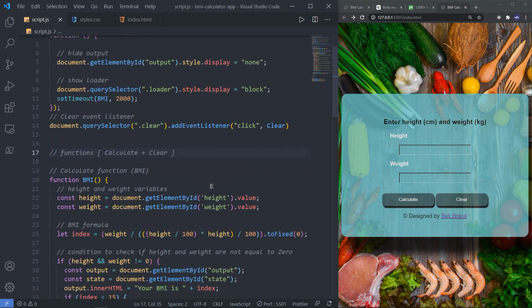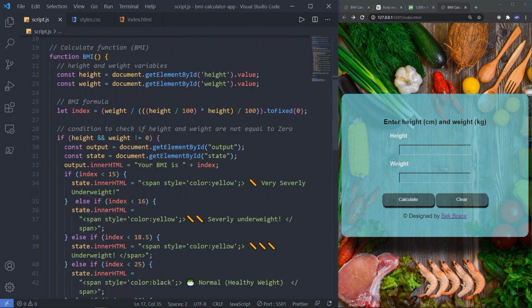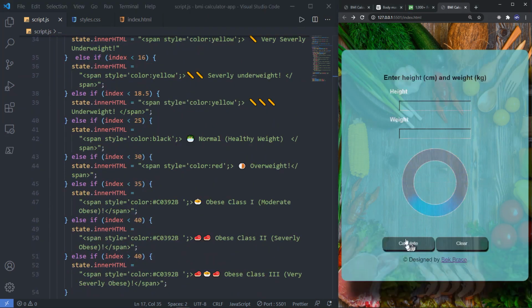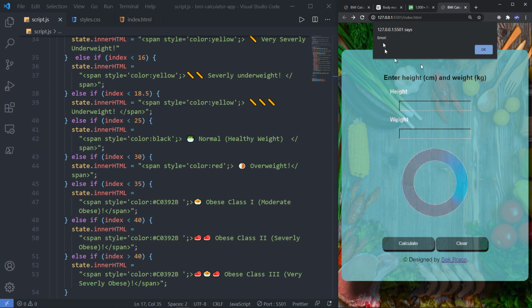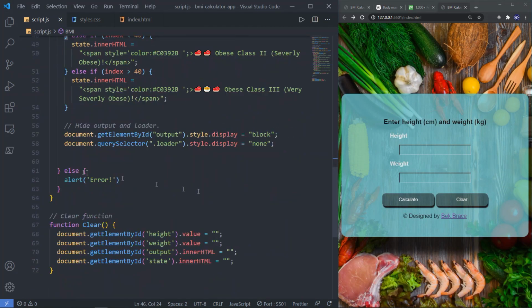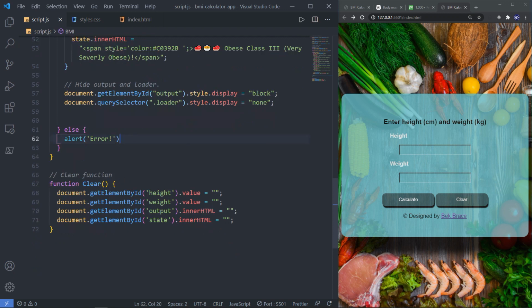All right, perfect. The last thing that is remaining in our application is the error, because let's click on calculate. We'll have an alert. We don't want the alert anymore. This was just for testing. And also you will see that the spinner, the loader, is still working. So let's work on that part instead of the alert.